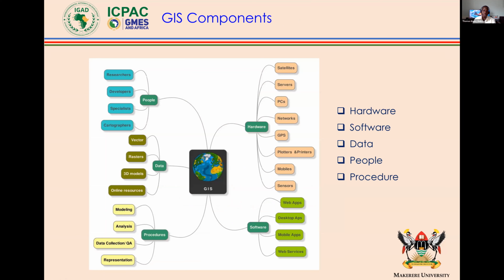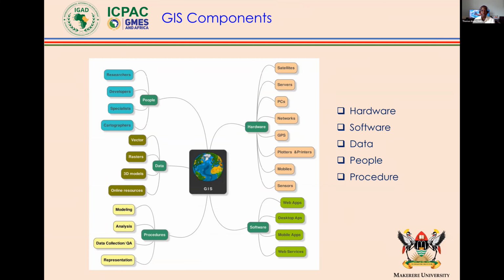This figure is trying to dive deeper and also highlight, break down the different, from the 5 components that we saw, what is entailed or what is part of that. So in the hardware, if you've heard of satellites or you've interacted with one, I wish to touch the Ugandan launch satellite someday.